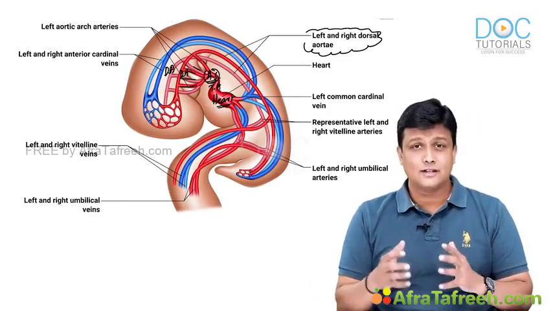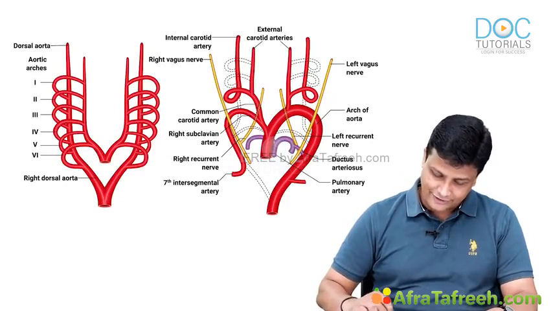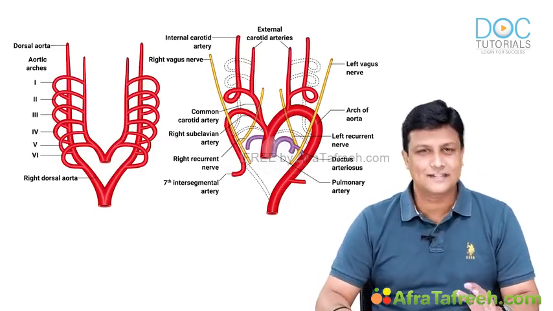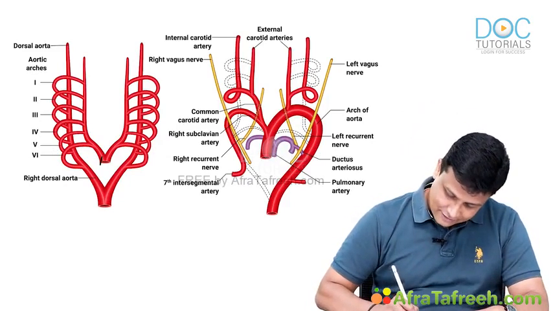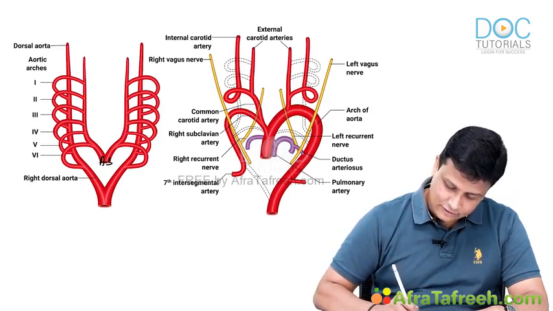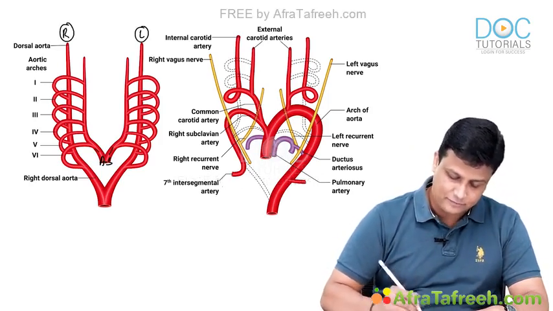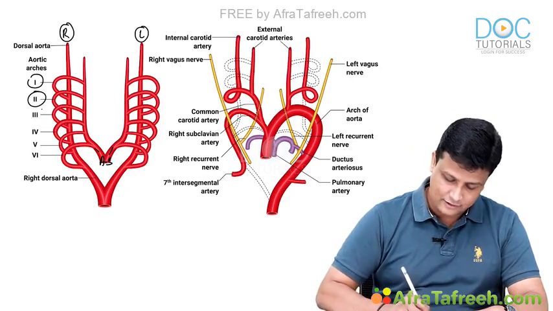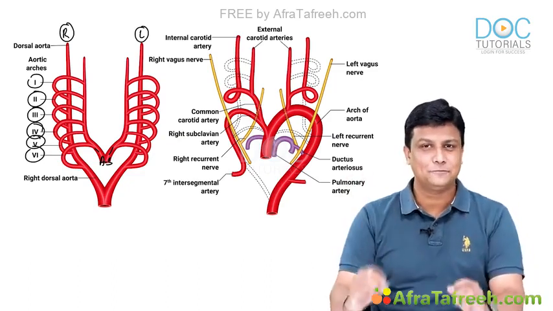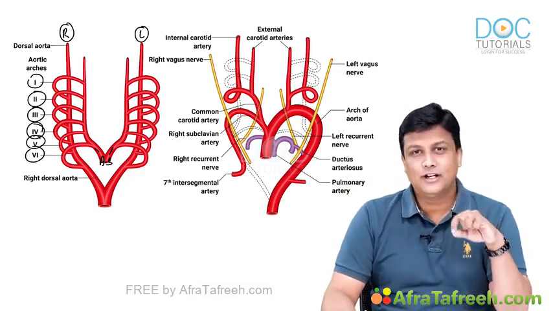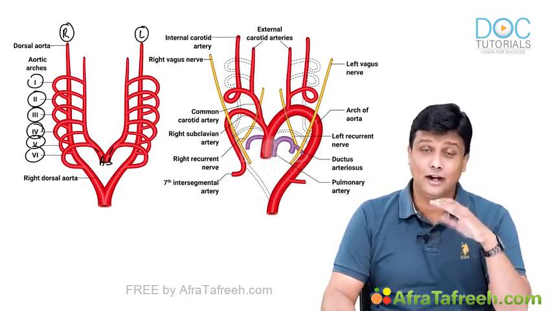Now, this is actually a side view of the embryo. Let me show you exactly from the front. This is how the diagram looks. I'm pretty sure you have seen this diagram a lot of times in your embryology. So this is the aortic sac here having 2 horns, the right horn and the left horn. And then you're able to see the right dorsal aorta, and then there is a left dorsal aorta. And all these are the arch arteries. So there will be totally 6 arch arteries connecting that with the dorsal aorta. Now once you understood the orientation here, now it will make sense to learn about the development of arteries.